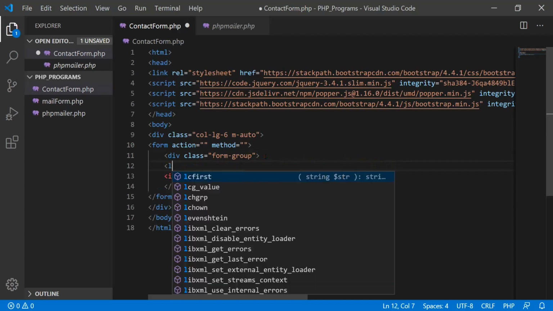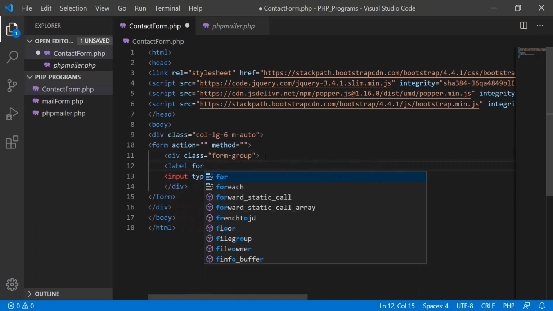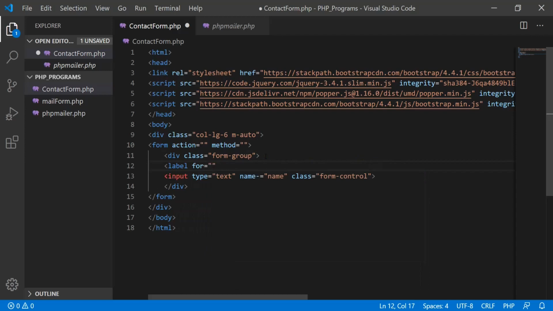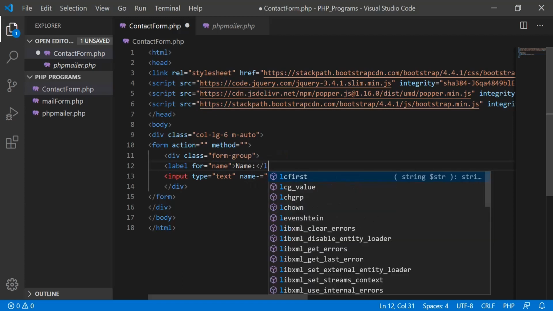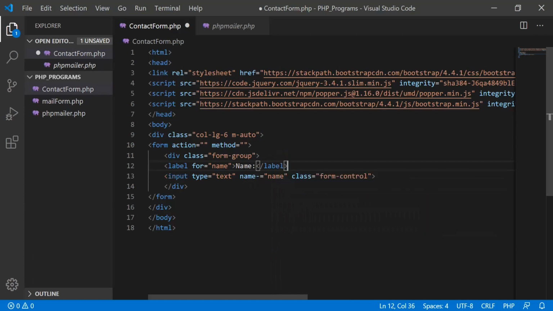I'll also include one label. This label tag is used so that every text box contains the word which is associated with that text box. Actually, this word identifies the text box for those who are visually impaired. If they are using screen readers, it would be very helpful to write this label tag. So we use this label tag to tell them that yes, it belongs to this name keyword. This will be easy for those who cannot see or who use screen readers. So we will close this tag, and this is our first input tag.